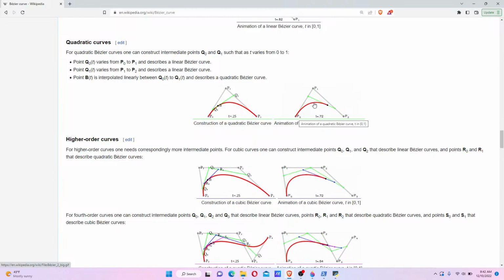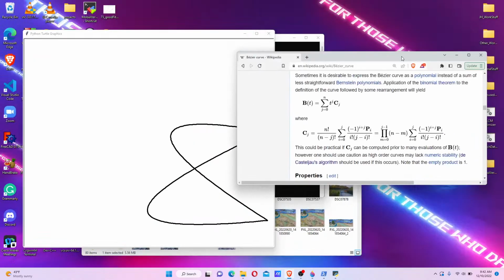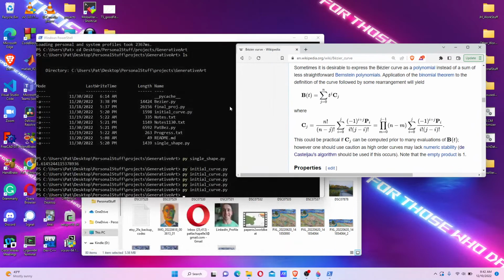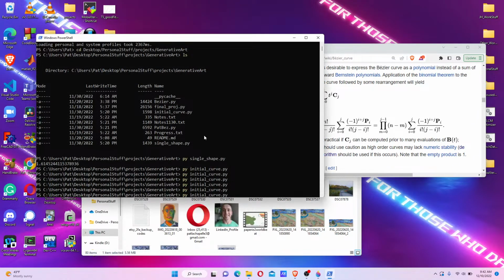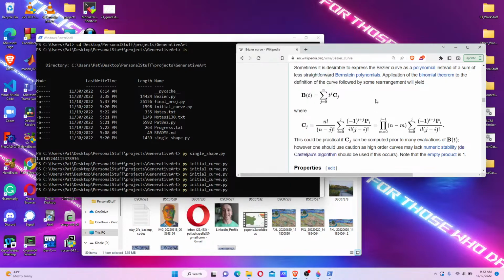So I guess you move the distance along the line. They have this t value. When t equals 0, the point that it's drawing on that green line is all the way down at the p naught end of the line, and when t equals 1, it's all the way down at the other end of the green line. So that's how it's drawn. But you can see from that curve that I need more constraints on how I draw that.